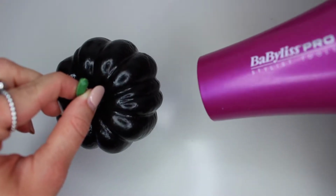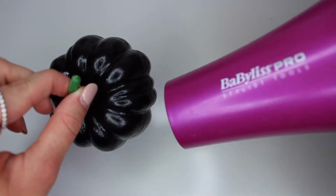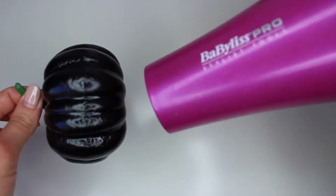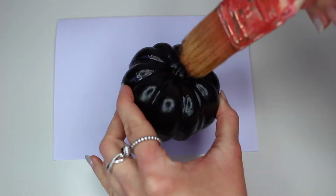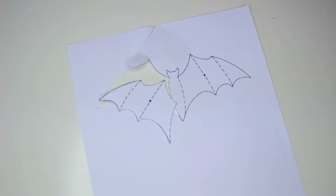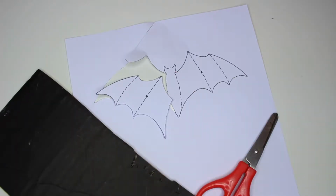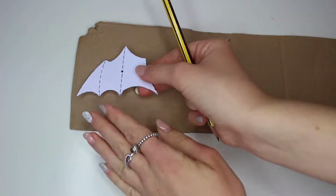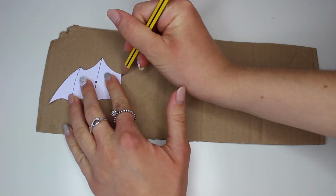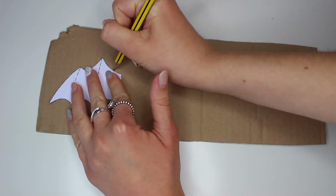You then want to let this dry. I used a hairdryer in order to speed up this process. Once this is dry, you then want to paint the stalk of the pumpkin as well. Then you want a template for some bat wings, which I printed off the internet, as well as the black card and scissors. You want to take the bat wing template and trace around it with a pencil onto the back of the card.